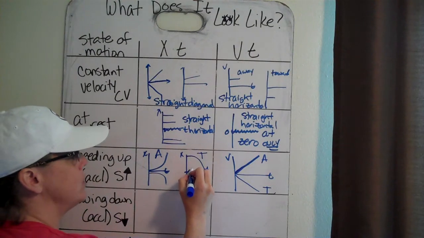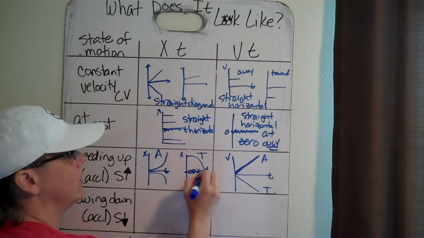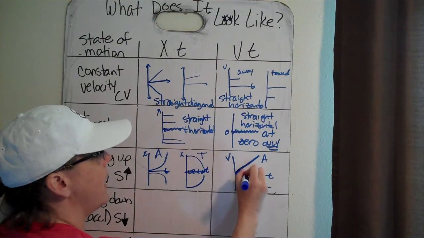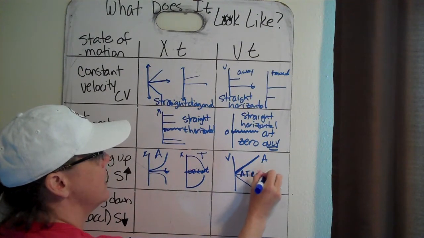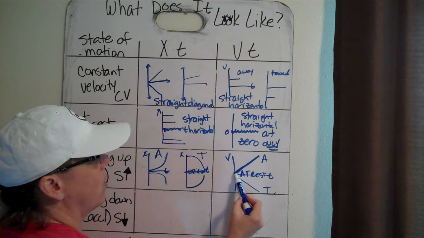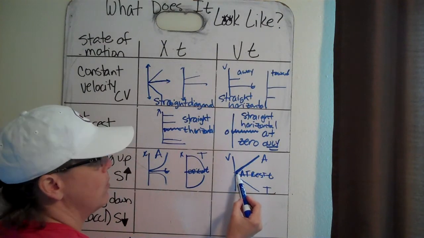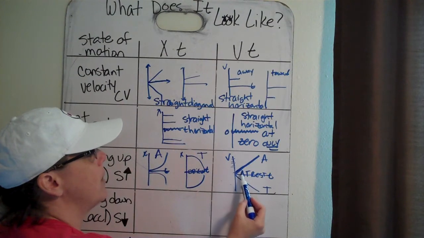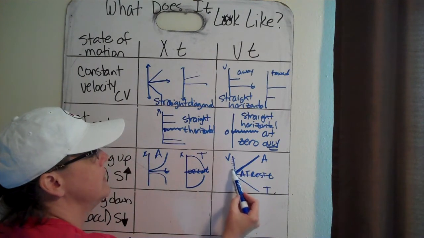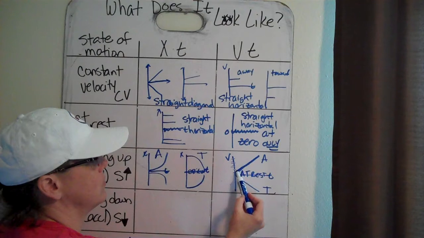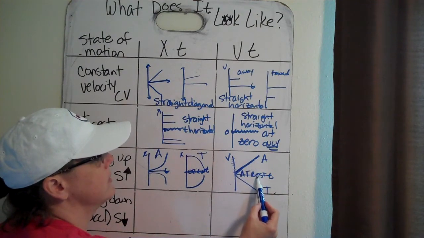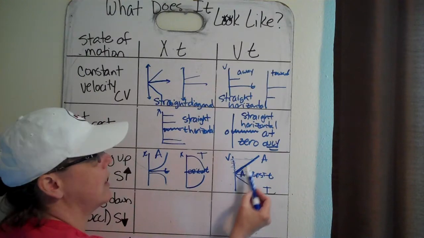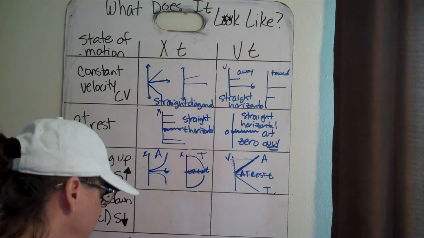Now this is origin over here on our position time graph, but this place here is at rest. So we can see that our object starts close to 0, which would be close to at rest, and then as it moves up, as time goes on, these would be increasing velocity. So this object at some time has a higher velocity, so this object is speeding up.